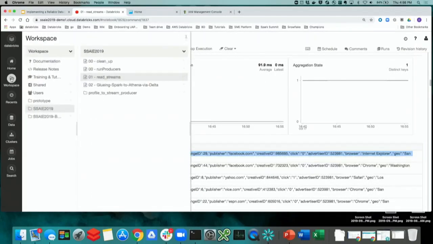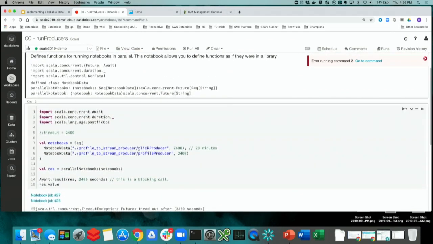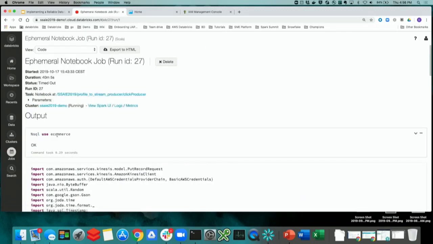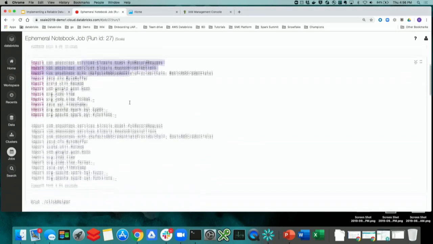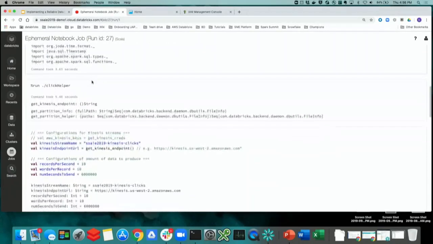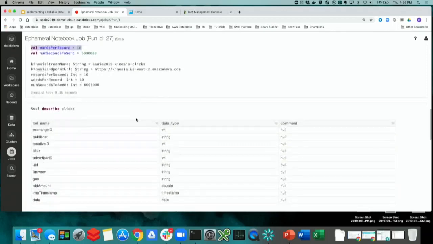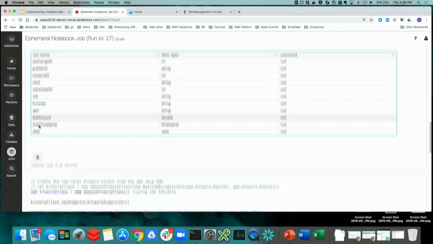What I'm going to do is show you in real time where that's coming in. In this producer's notebook, I've got 2 active streams that I've scheduled so that they're both pulling in, the click producer and the profile producer, and all that is the definition of 2 notebooks that I pull in. I've hooked in different detail around Kinesis. Using this database that's going to load into S3, I'm getting the right proper timestamps and other definitions that you would need to consume. As I go down here, I'm trying to pull in 10 records per second with this click information. I've got exchange information, where the publisher came from, how it clicked, and the bid detail of how it came in.